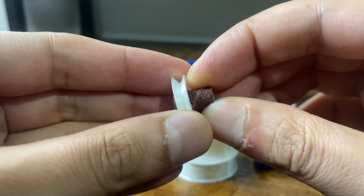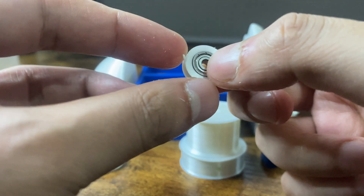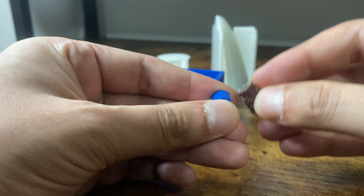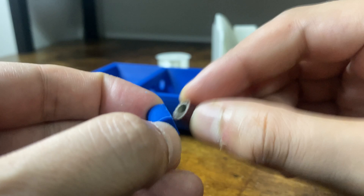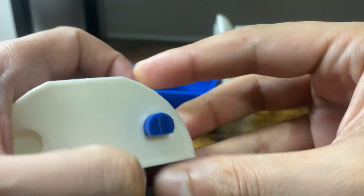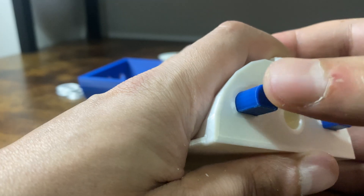I slowly sanded the inside of the small pulleys and pushed the bearings in, making sure the fit was tight. I noticed one of the pulleys had a little crack on the edge but this was fine and I didn't think it would affect the mechanism overall. I sanded the dowels down slowly to make sure that they fit snugly. I'm still learning the different tolerances when using 3D printed parts and I prefer these parts to be slightly larger than required, as I can sand them down and fit them exactly as I want.